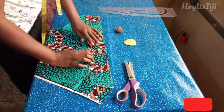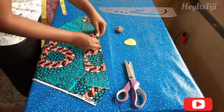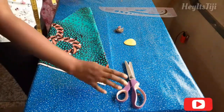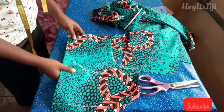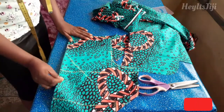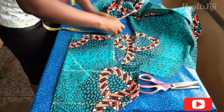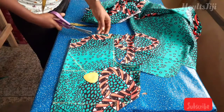This is me showing you how to place the facing — I pinned it down so that after stitching you'll be able to see what it will look like. Once done, it should look like this. Now I'm cutting the facing for the back. Since the back is not in pieces, I made sure my fabric was on fold to cut the facing. I placed the back piece on it, then traced out the neckline and measured the same three inches for the width of the facing, and then cut it out.